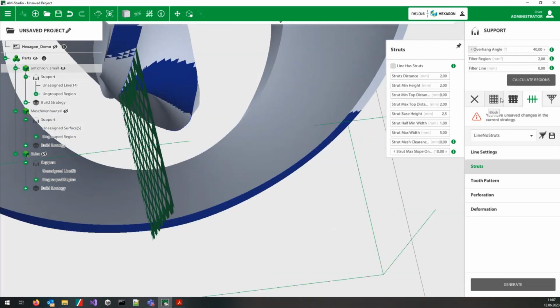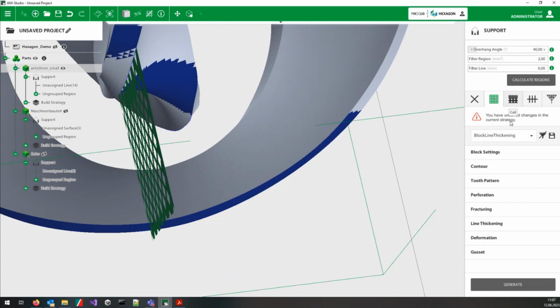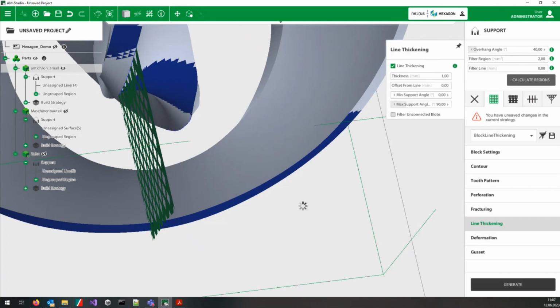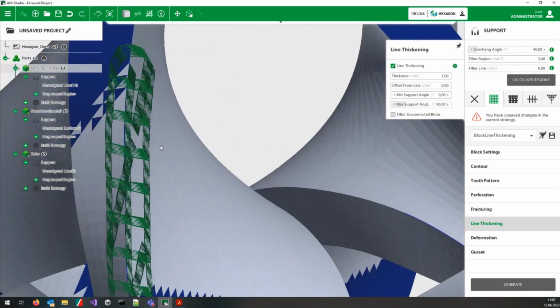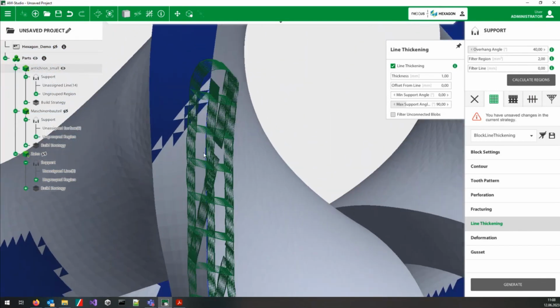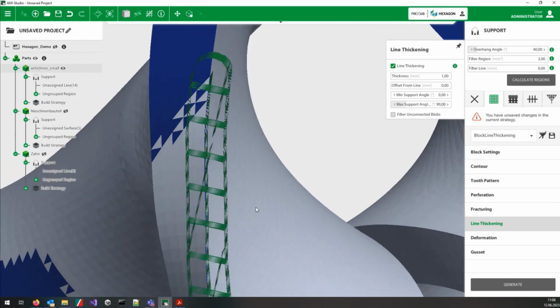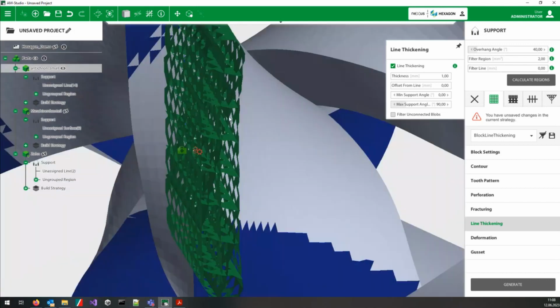So there is one cool thing I want to introduce to you as well. It's the line thickening option. If you enable the line thickening, you will get a block support which surrounds the edge. So now we have the line support on the edge directly and the block support beside the edge.